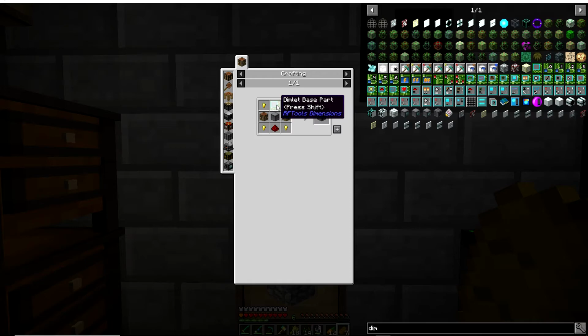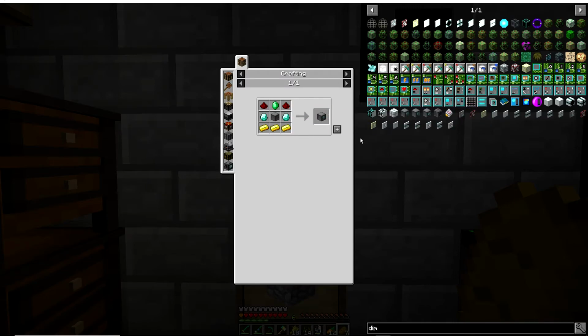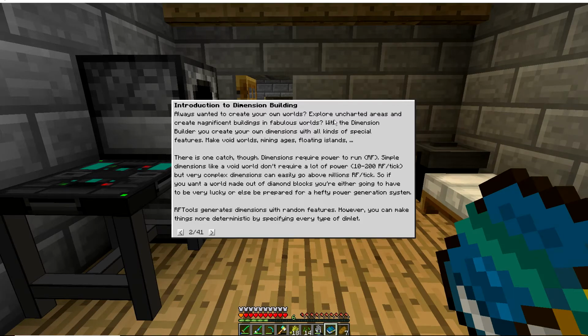Without a dimlet. Where do you get a dimlet? Yeah, I could make that. I can't make that. Get the ender pearls. Oh, it's annoying. Base flip generator. Rough tools manual. Let's make that. See what they've changed. One catch. Start to run. Okay, but how do you get started?